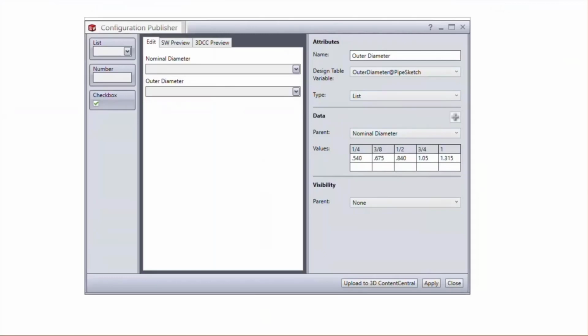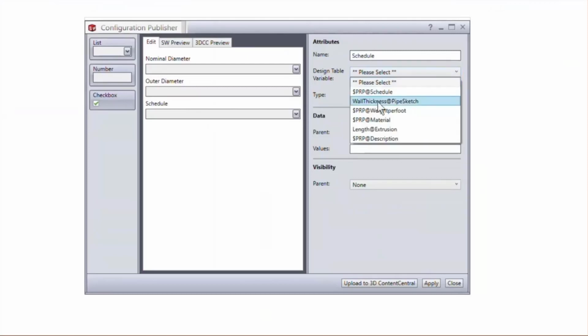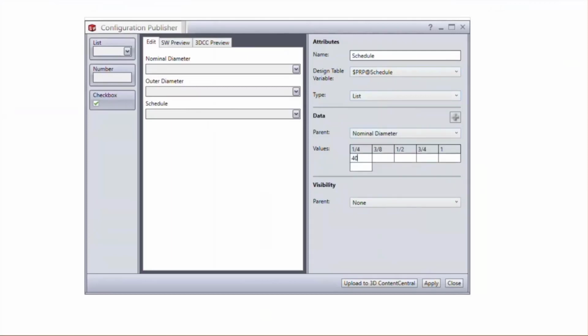different sizes. That's what's important to understand here: we're not choosing configurations, we're building configurations, because it's a single line table. The schedule, well, we'll link that over to the schedule property. We could set that up with a dependency as well. For each size, each value, we'll set this first example up to be schedule 40, but we could have our line items, schedule 20, 40, et cetera, whatever we need. So it's just a matter of repeating this process to get the table completed.